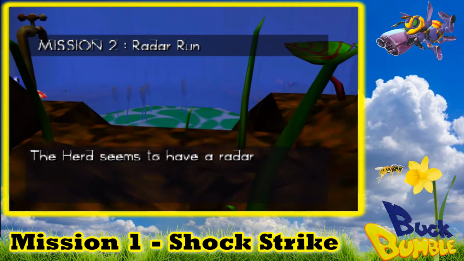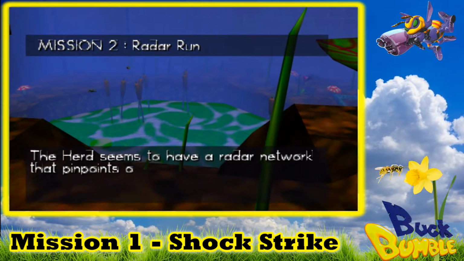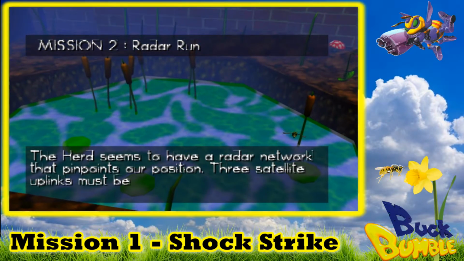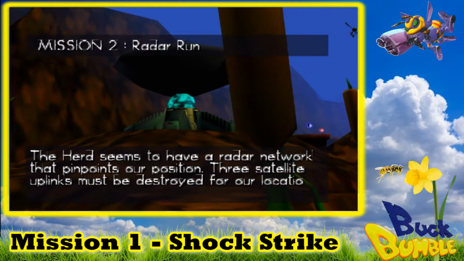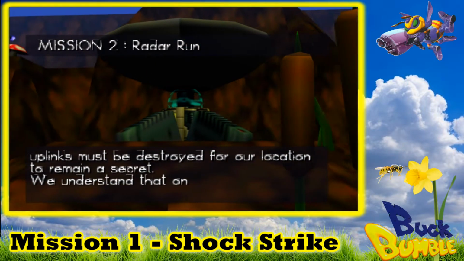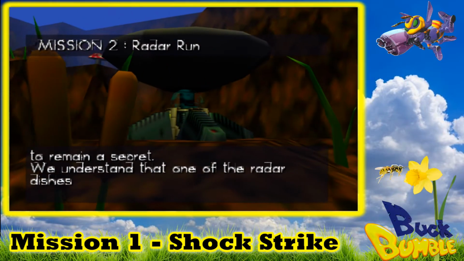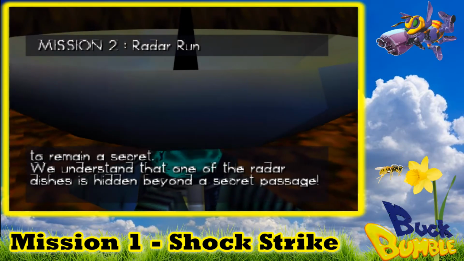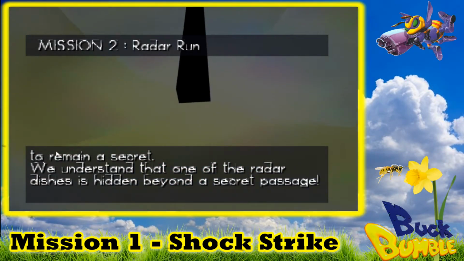Which brings us on to mission number two, Radar Run. Seems to have a radar network, a pinpoint satellite position, which is this thing right here. Three satellite uplinks must be destroyed for our location to remain a secret. You understand that one of the radar dishes, which is this one, is hidden down a secret passage.